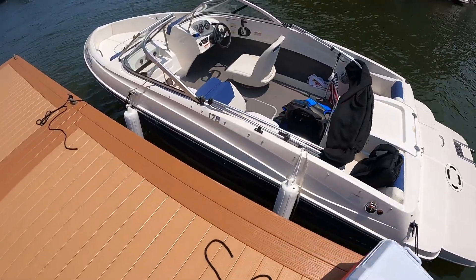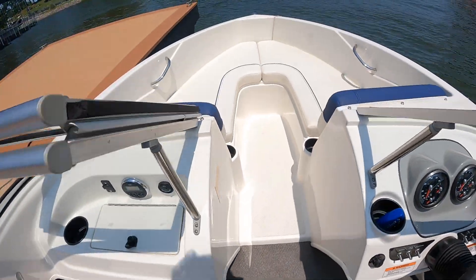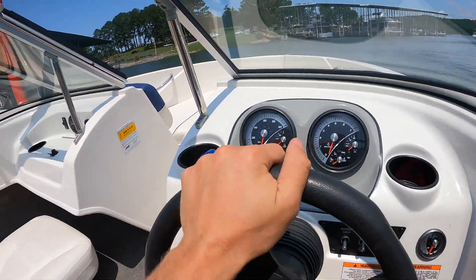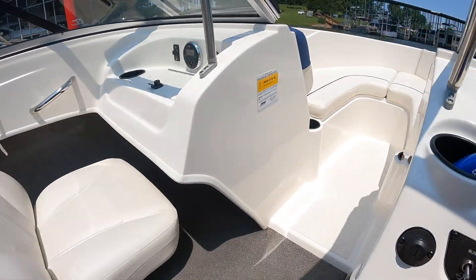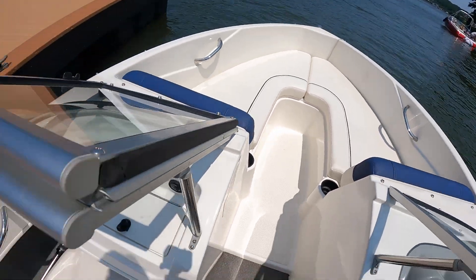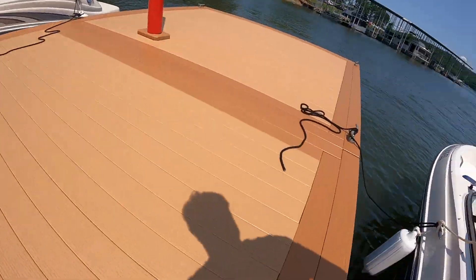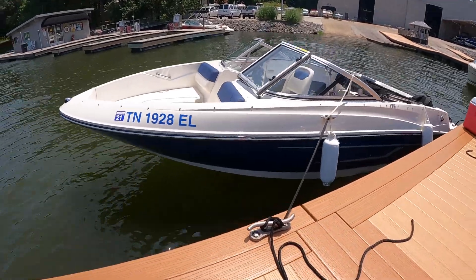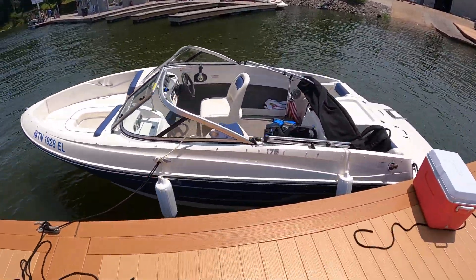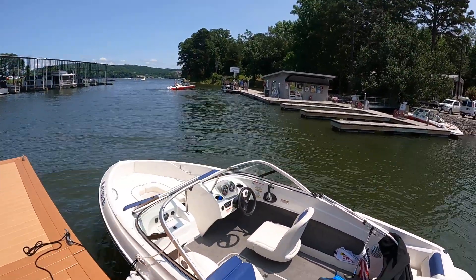This is the surprise - I got a boat! This is crazy. It was that time - we got ourselves a nice little boat. Got bluetooth radio, it's a 2015 - not brand new but it's brand new to me and I'm excited. Check it out right there - that's dope. I'm gonna get these ropes off, get some gas, and get on the water. Time to crank her up!